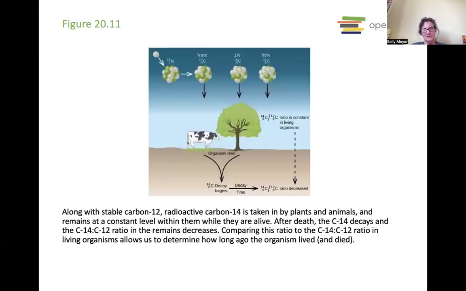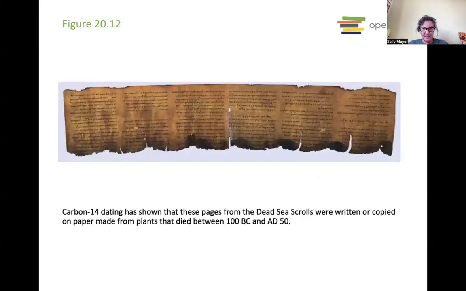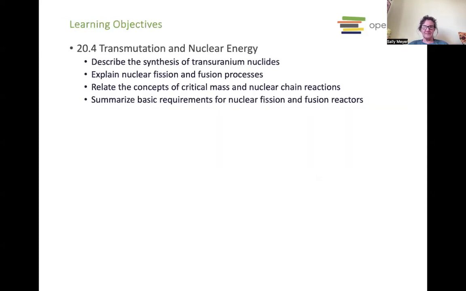This is an example, and we'll look at some of these in class when we do some problems. Carbon-14 is a radioactive isotope of carbon. It's formed in the atmosphere from nitrogen interacting with radiation from the sun. Once that carbon-14 is made, if it's taken up by plants, then it continues to decay. You can tell the age of something that was once living by figuring out the ratio of carbon-14 to the stable isotope carbon-12. So we'll talk about that in some problems in class. And this just shows you an example of something that's been dated using carbon-14 dating.